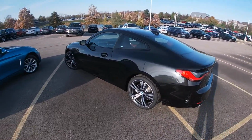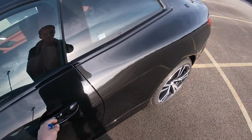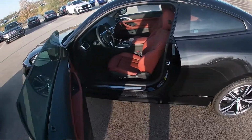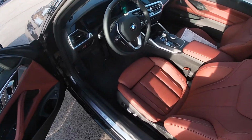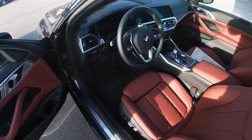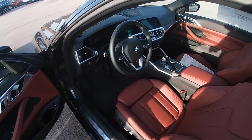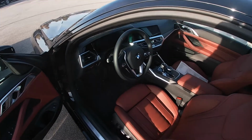but with the new generation you actually have an option of digital key, so you can just put your phone close to the door handle, and when it's programmed it will open the door. You can even start the car with the phone, so you don't need the key, which is a pretty cool thing. There is no option like this in Mercedes.